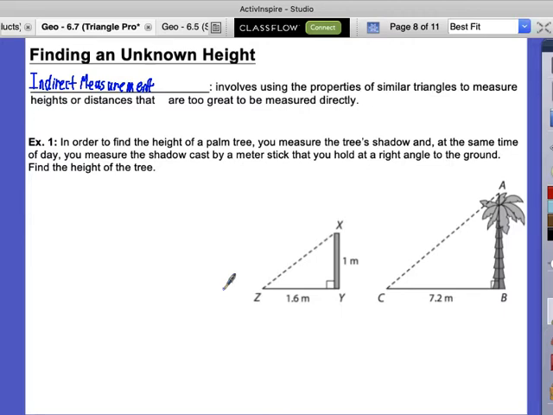And actually, if it was nice enough out today and there was actual sunlight, we could go outside and measure the height of the flagpole without actually measuring the height of the flagpole. But you can't see shadows today. You need shadows in order for it to work.